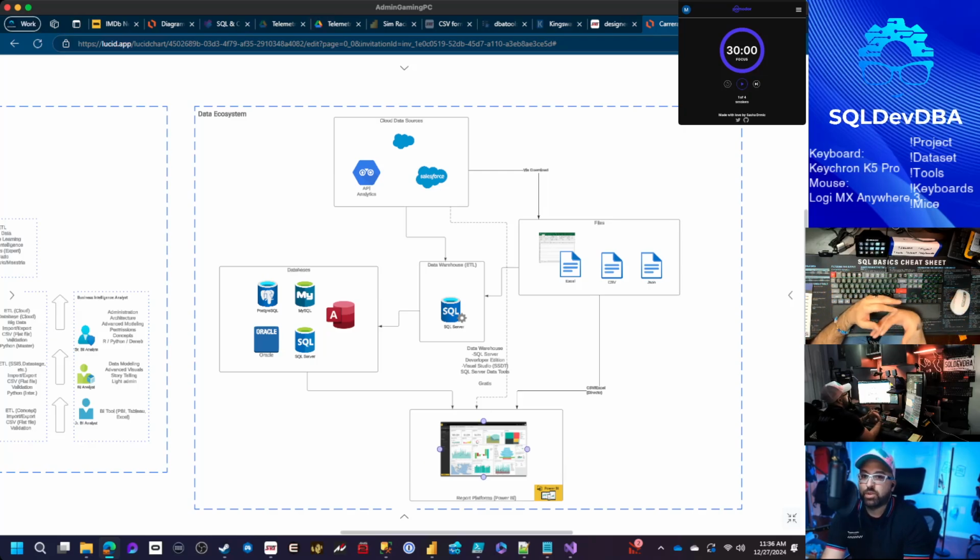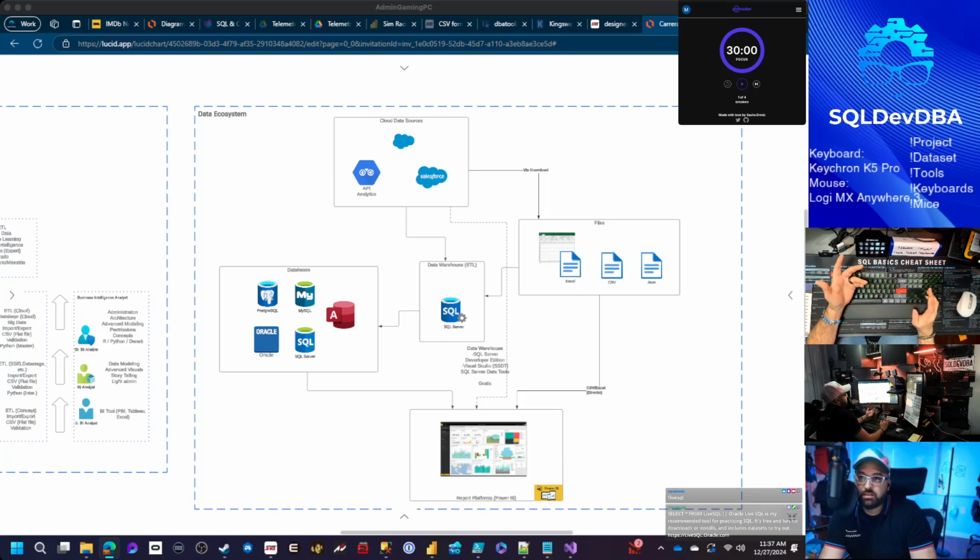So again, what we're going to look at today is several methods of ingesting files into a server. The server of my choice is SQL Server, but if you like, let's say, Oracle, you can probably play around a little bit with Live SQL for file ingestion, because they do have a file ingestion feature.